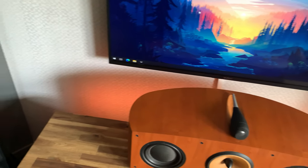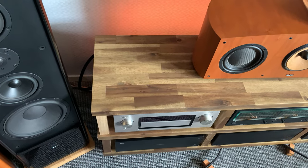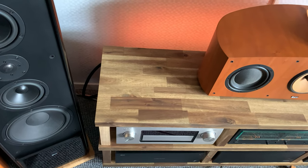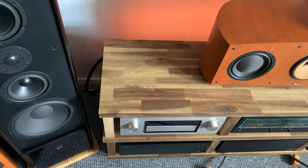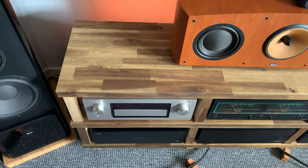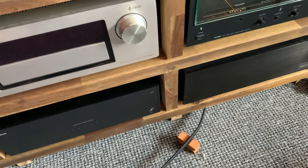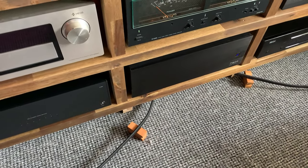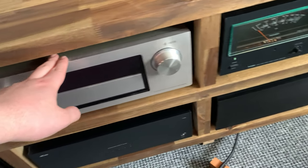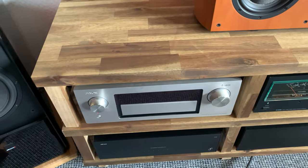I would love to get a separate amplifier for the Atmos so I could get a real surround sound processor — something from Marantz or maybe even Anthem with Dirac Live. But for now this is fine. I was also worried because the 6000 was getting really, really hot. So what I did — I got some really high-end computer fans and laid them on top of the heatsinks inside the Denon. It worked really well; I actually felt like I got more out of the receiver.